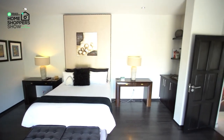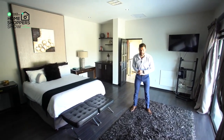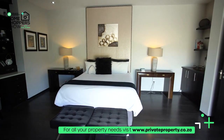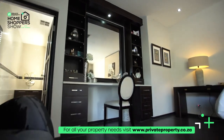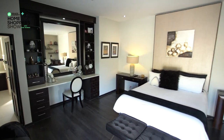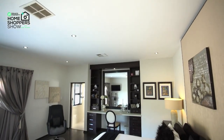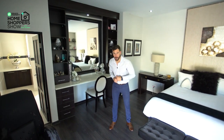Now, most of the bedrooms have dimmer switches on them, so if you'd like to put some mood lighting in here, you really can. Off right here at the far end of the room, you've got a full-on dresser, Caesar stone countertops, massive mirror, plenty of shelving space for you to put your ornaments or put some stuff there that really does make this feel like home. And then what master suite would be complete without your own balconies?